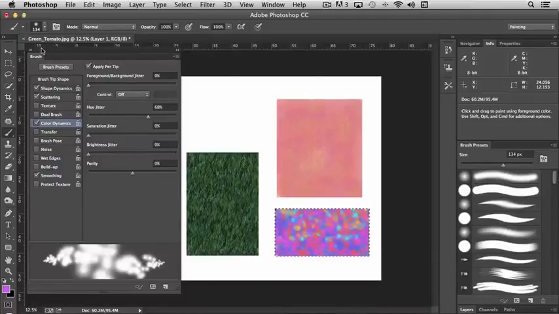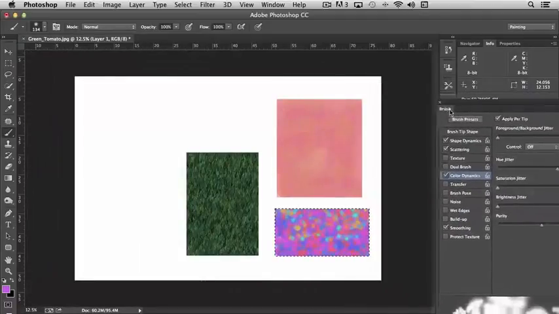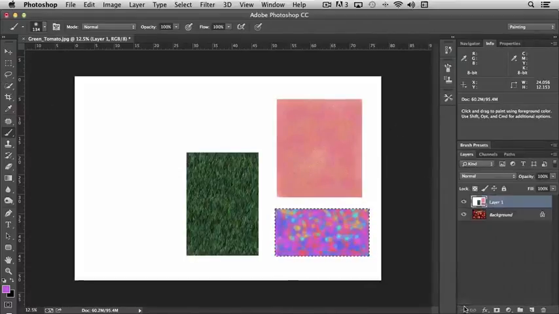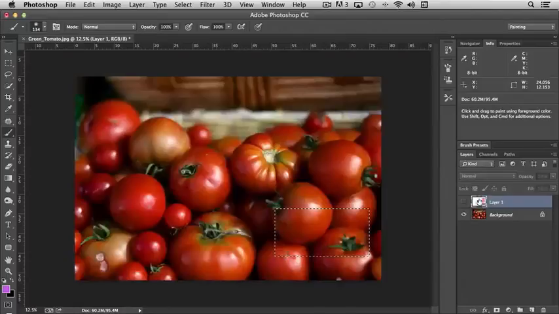Now let's take this to the next level. I'm going to plop this in over here and move it up to where it was before. Now let's turn off this layer that we've been playing on and deselect our box here and switch back to our tomatoes, for instance, because you probably noticed that there were a couple other options with our brush tool.